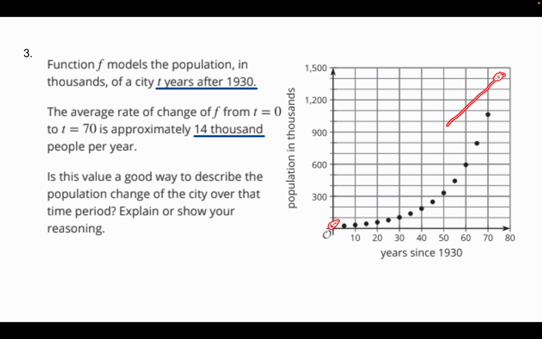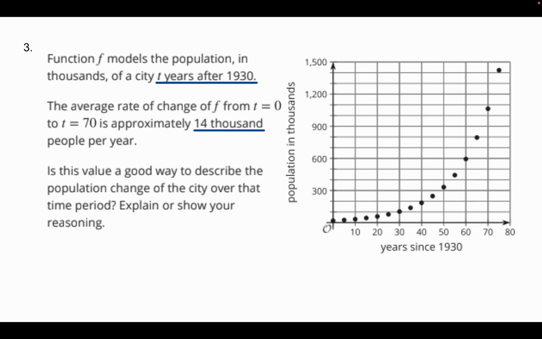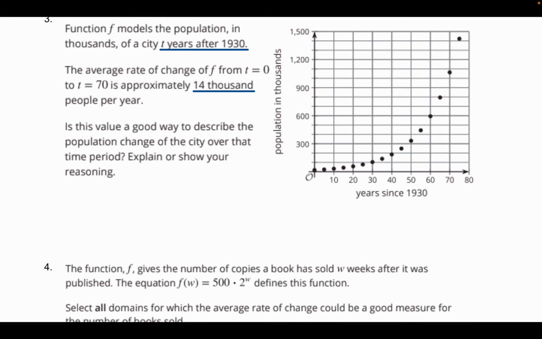What average rate of change does is actually just describe the slope between the starting and the ending points. So they're really asking us, hey, does that fit? And no, there's a big straight line here, but this curve goes far underneath it. The rate of change is changing. So it's actually pretty flat here, and then it gets pretty vertical as we go on. So I would say it's not, and let's explain that reasoning.